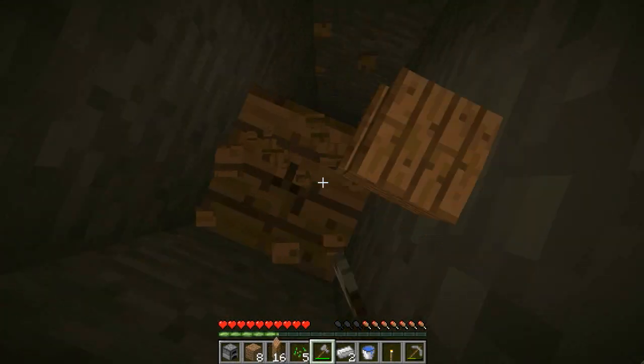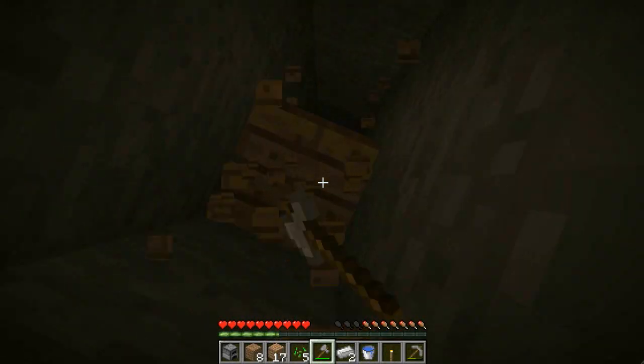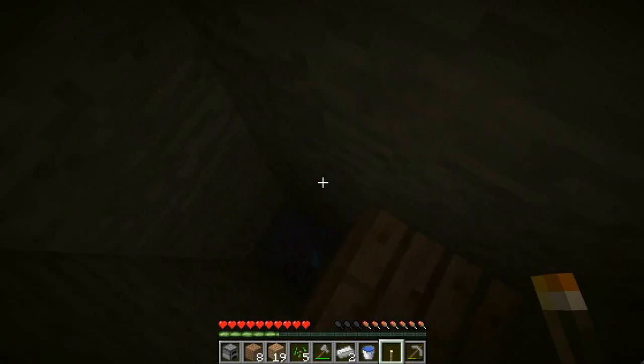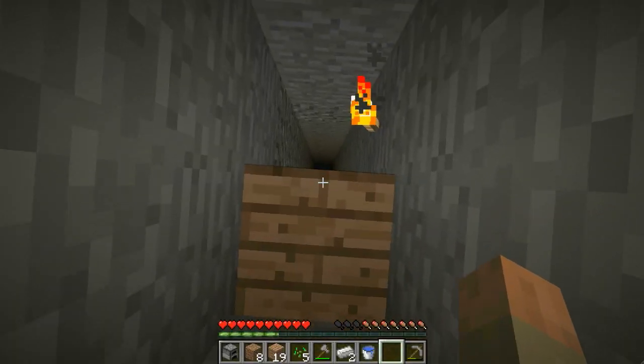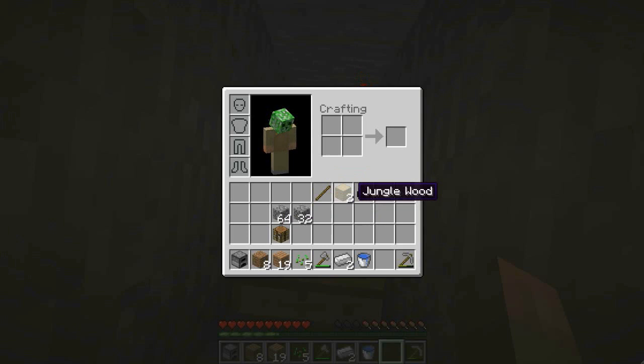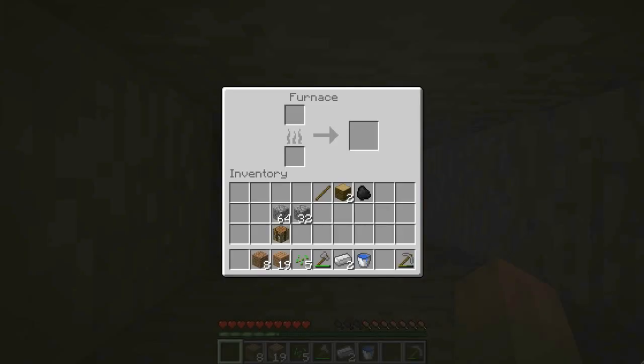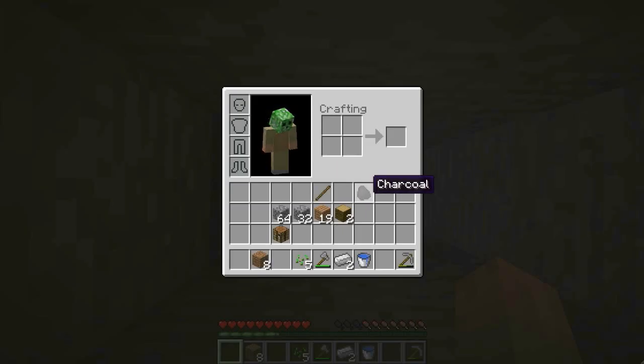I'm already missing some of my hunger, so it's quite apparent that things are going to go awry in the not too distant future. Oh, this is gonna be a problem, isn't it? Damn it. Okay, I'll just do this. Smelt down. I'm unwilling to use that last thing. No. You know what? I don't even care. I don't have the jungle wood to support it. So, you know what? Hell with it. I'm using it. That's inefficient.